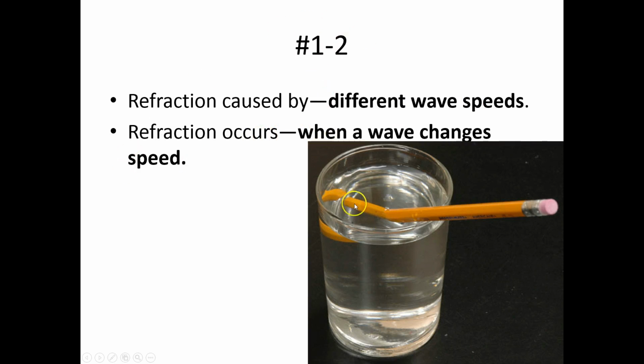And this is kind of a neat phenomenon. You'll see that this pencil is actually all the way down in the bottom of the cup. It doesn't look like it here. It's because the light is bent so well that you really can't see the pencil down in the bottom of the cup at all. You just see it up in the top. And you actually see the pencil looks bent here and actually broken over on this side, broken over here too. Kind of a fun little effect.